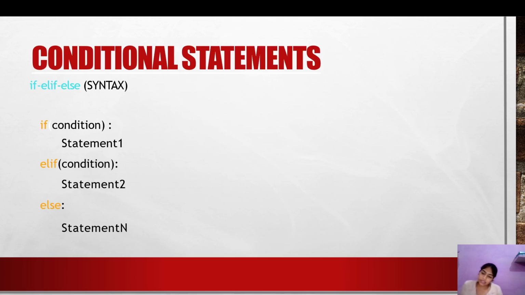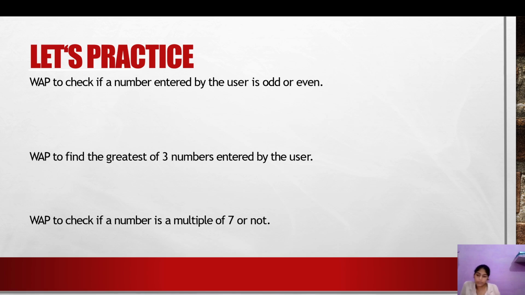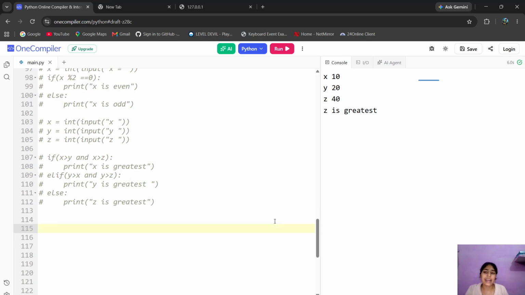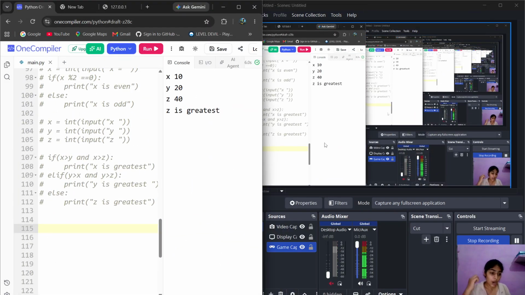Conditional statements, if else conditions: if a condition is not correct, then the computer will move to the next condition. If that is also not correct, then it will move to the third condition. This is how conditioning works, and in the last we did the examples. So this is the ending for now, and this is what we did in the whole lecture. We covered the whole lecture. So that was good, and we finished it.